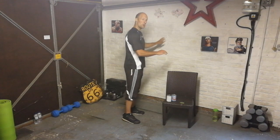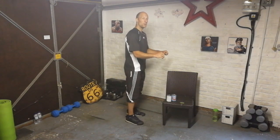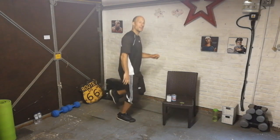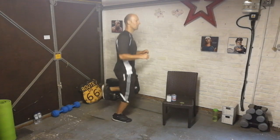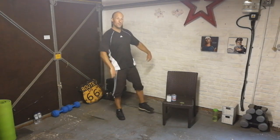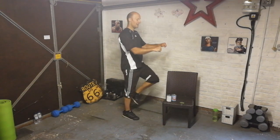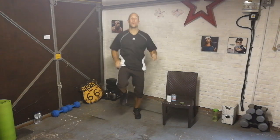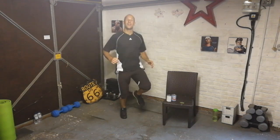Hold on to the chair or wall or a sturdy surface if you need to. Go for either slow walking kicking your heels up towards your lower back — heel flicks. You can do slow ones, medium jog on the spot ones, or good high knee sprint ones. Or if you're holding onto something you can do a little knee raise to the front — keep that going for 15 more seconds. And well done.